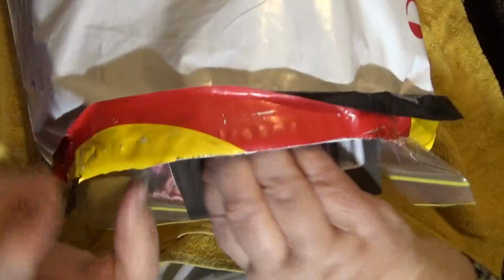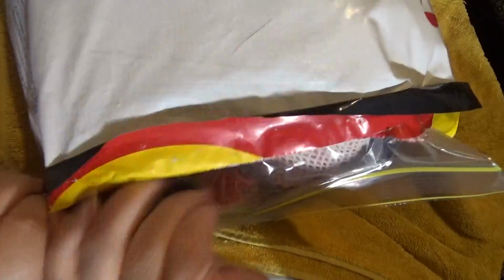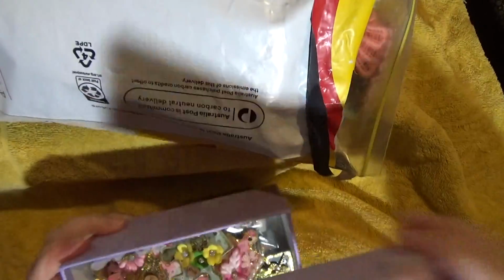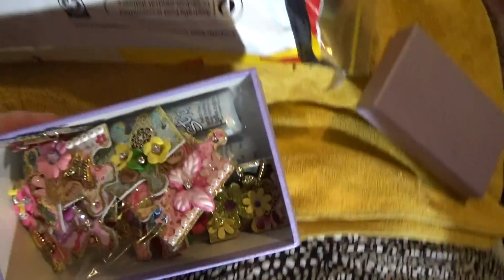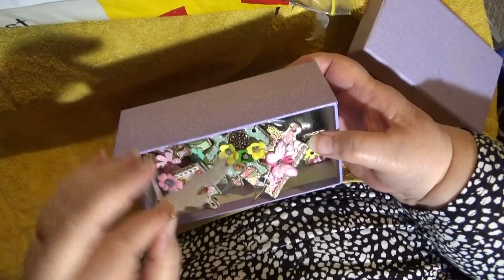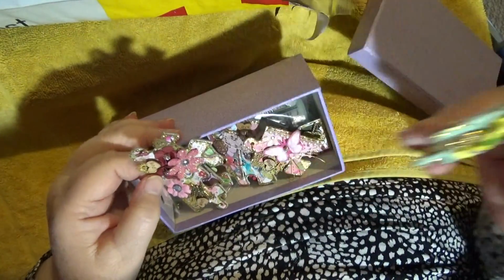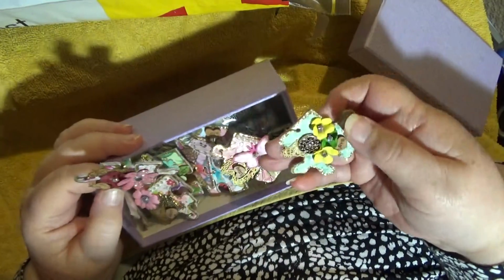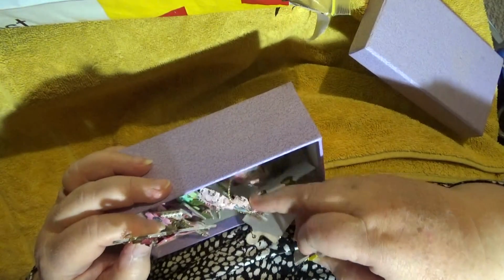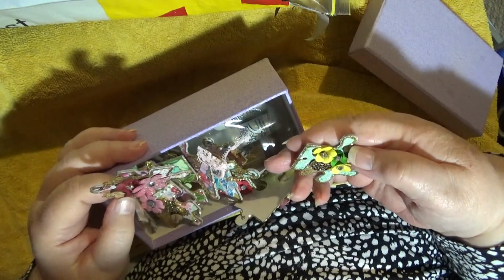I don't know how I got this out. You got this in because I still got the book and I filled it up with this stuff. And my book is still sitting down there that you sent me. And this. I love these. I just absolutely love these. Thank you so much. I do. I love them. You've sent me some tiny little flowers. So I'll be able to put flowers. Plus my stickles. Oh, I can't believe them stickles. I do love stickles.